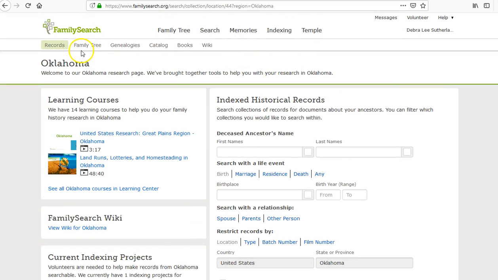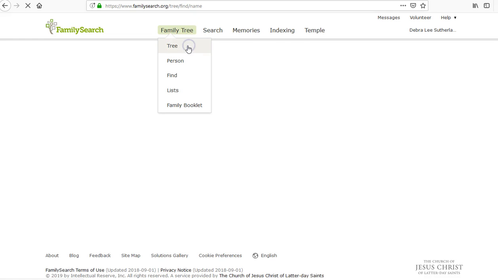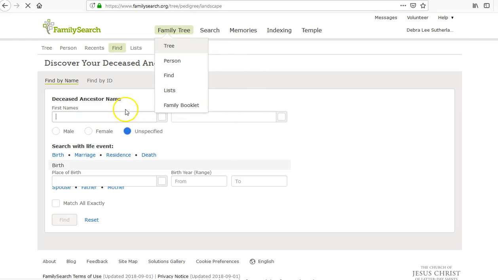You can start going in and looking, seeing if you have any clues on records, and you can download those records. If you're not getting clues but you're finding records, one of the things that you can do is go in and find the records, and then download the records. Then you can go into your family tree, and you can find the person that record belongs to, and you can upload that record to that person. We're getting some slow service here, so I'm not going to be able to show that to you. Oh, here we go, maybe.